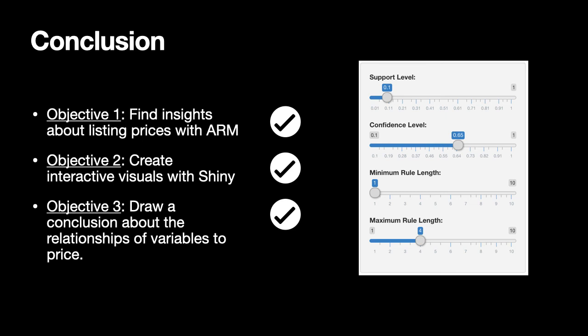A few notes on how this analysis might be improved upon would be to have a data set that covers more than a 1-year period to see if there's any changes within those time intervals, because there could be insights there. Secondly, it would be ideal to also do a sentiment analysis on the title of the listings, which I was not able to do, and incorporate into this association rules mining.